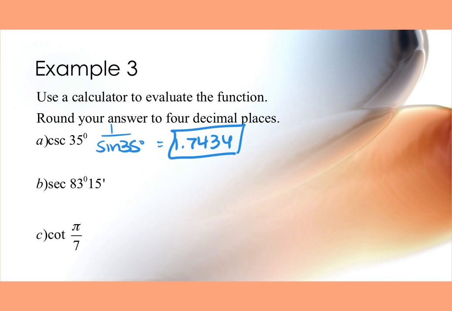Now we have not done one in decimal degree notation. We talked about it, but we haven't done a trig function. So this is 1 over the cosine. I don't need to convert this. I can write it in my calculator exactly like that. 1 divided by the cosine of 83. Remember your degree symbols in second apps, where that angle menu is, single tick mark. And I get 8.5079.